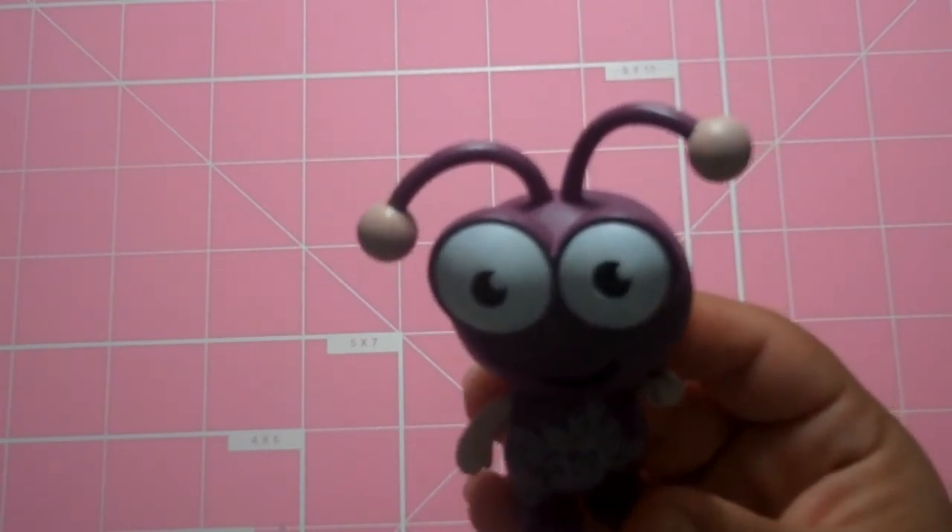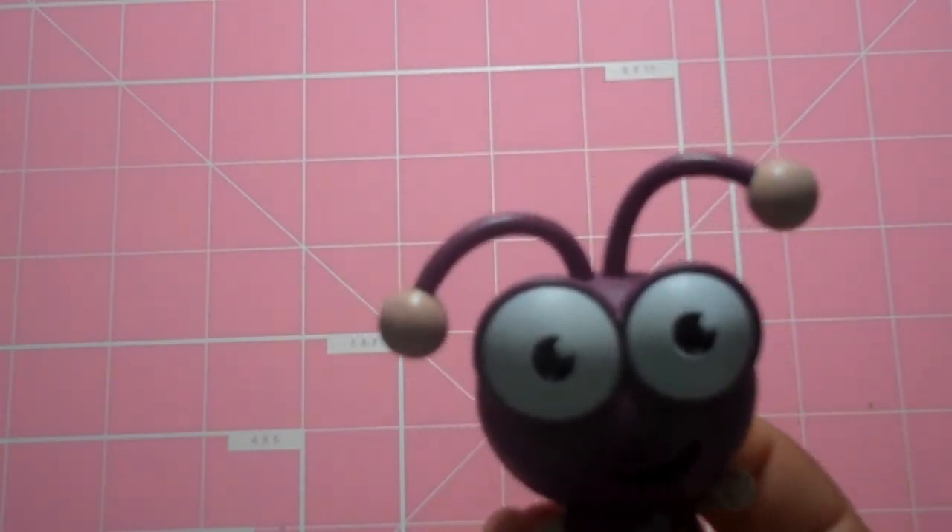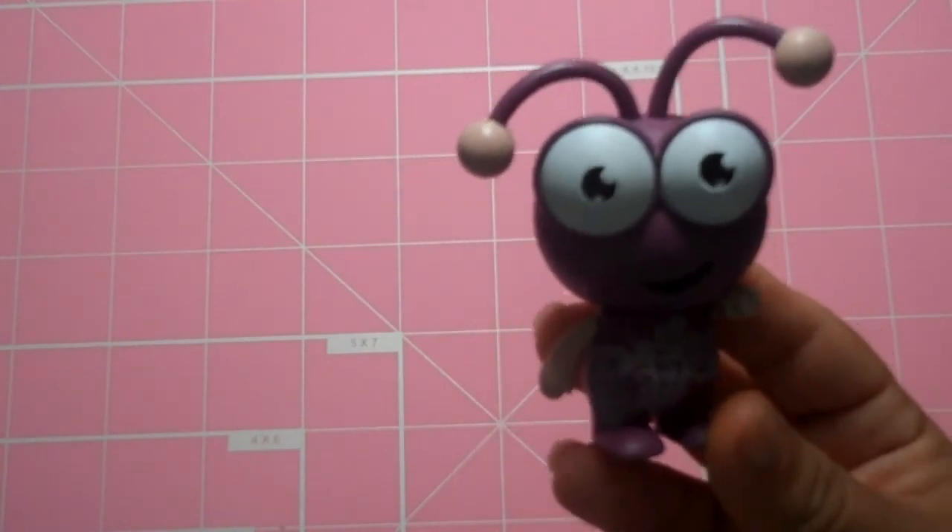I believe the cupcake cartridge — I'm going to be choosing a winner for that on Friday as well, so be on the lookout for that. And if you guys have any ideas that you'd want me to show you tutorial-wise or anything, let me know. I'm kind of in a rut right now — I have all this stuff and I don't know what to do with it. If you guys want me to show you how to make a scrapbook page or use Your Story or whatever, give me ideas and I'd be happy to do that.